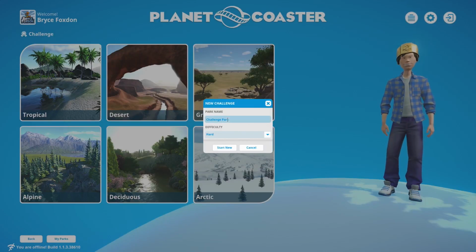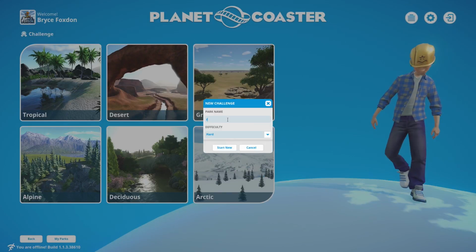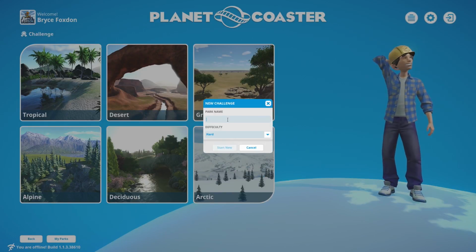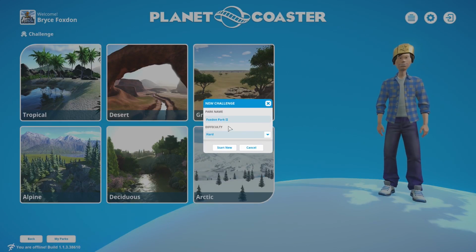Let's go with grasslands, nice and simple. And we're going to call this one Foxdon Park 2. And we're going to play it in harder mode.